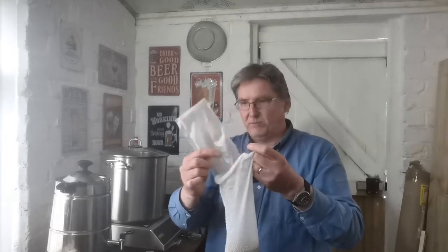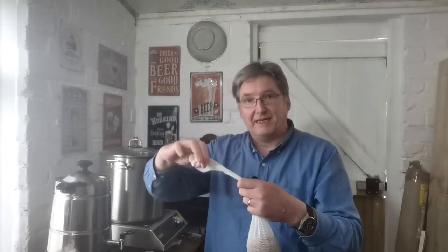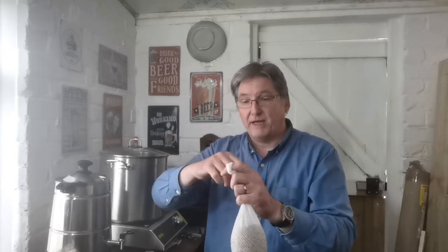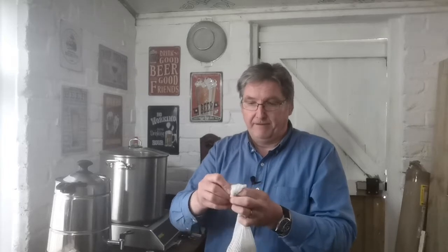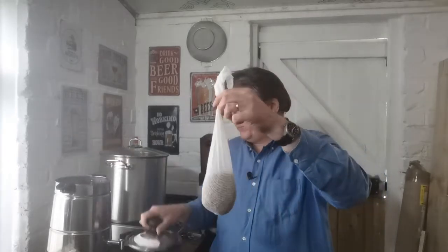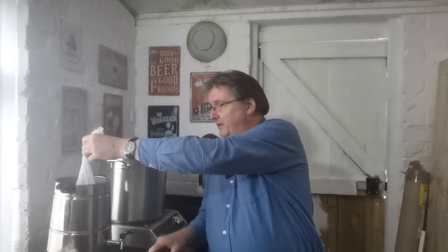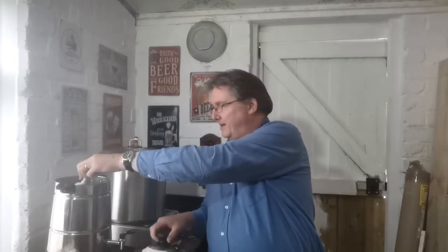Just get them all out. Now when you tie these, it's best to tie it near the top, and this gives the grains room to expand when they're inside the water. So there you go, and I'll just put them inside, give them a bit of a bounce, get some of those flavours and colour out, and I'll just leave that for half an hour when I can get the lid back on.